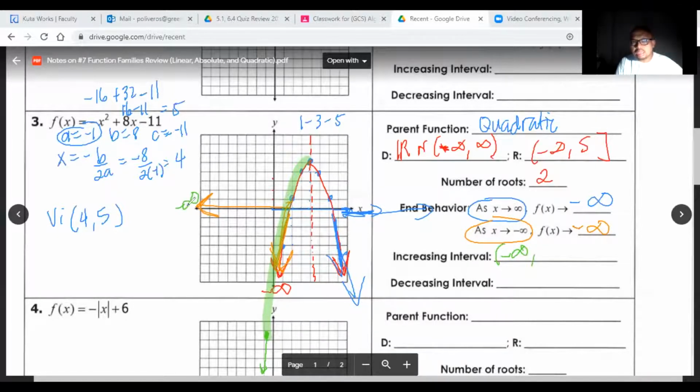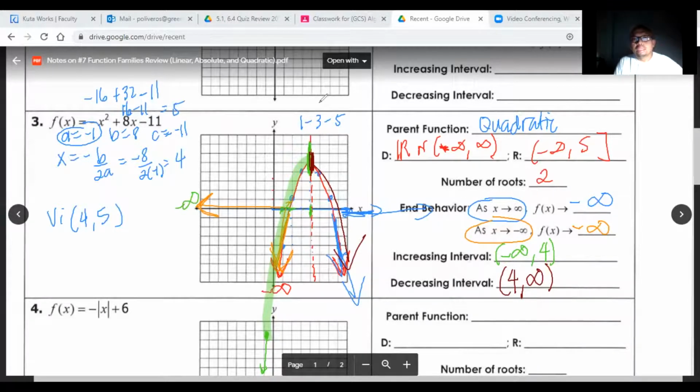And where does it stop to change its direction? It's right here, at 1, 2, 3, 4. On the 4, it stopped there. The increasing stops here. So from negative infinity to 4, parenthesis, and it starts slowing down. That means it goes down from the 4 going to the right side of x. So that's from 4, parenthesis, to the positive infinity. And that's how you describe and identify the characteristics of this function.